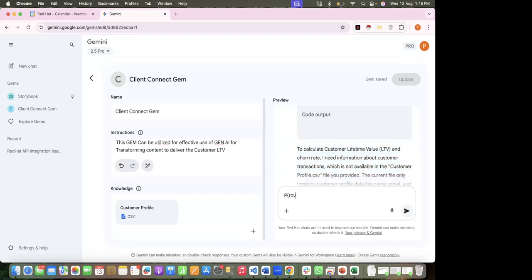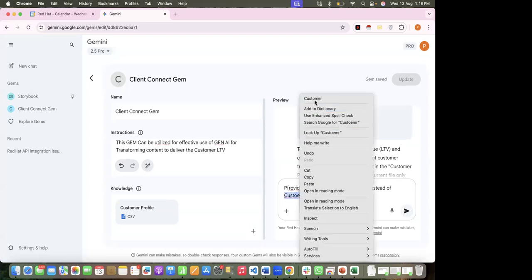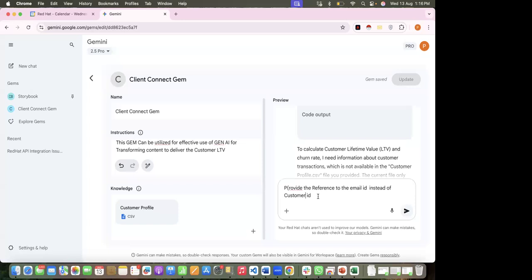Provide the reference to the email ID instead of customer ID, because we will be using only the email ID as the primary identifier, not the customer ID, and number of products purchased.